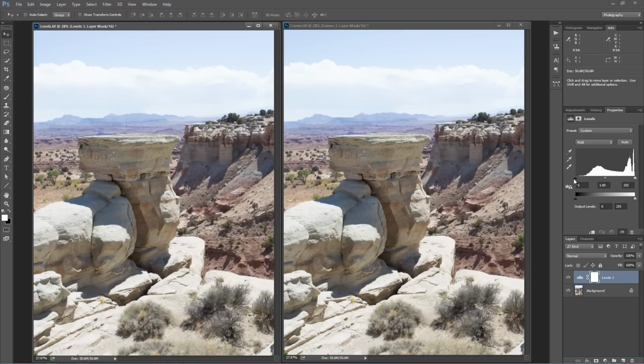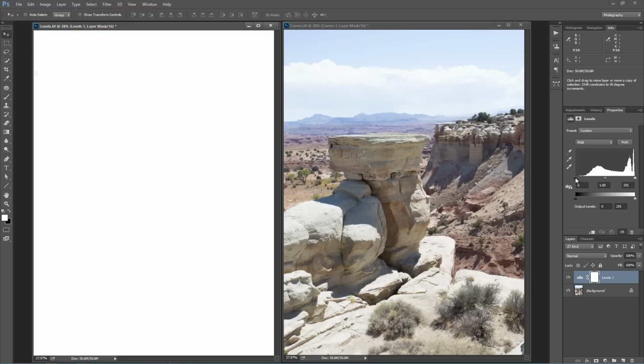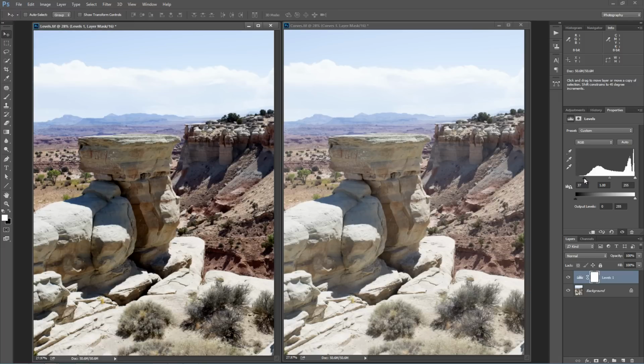So with that being said, we have to adjust a white and black clipping point here. Within this photograph, we can tell that there isn't a whole lot of black. So how we can do that is if we click Alt or Option on that black panel, we can move that to the right, and that starts to show us where we actually start to see versions of black showing up in our photo. So that will help us add some contrast.